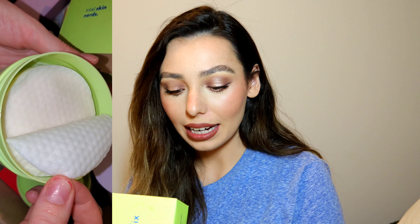It also has niacinamide, which helps with oil balance and brightening, plus a fruit enzyme blend as another way to exfoliate. I looked at so many different options for exfoliating serums or pads, and I wanted something that was really going to go inside the pore and help with blackheads and nose pores specifically. All my research led me to this product compared to everything else from Sephora, and I have been very happy with it. I've seen great results — my pores look so much better, my skin texture is so much better, more soft, less rough. I highly recommend this if you're looking for new exfoliating products.